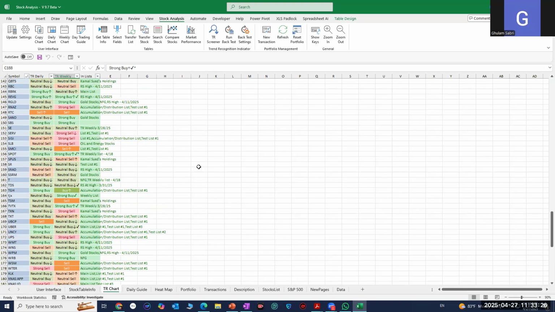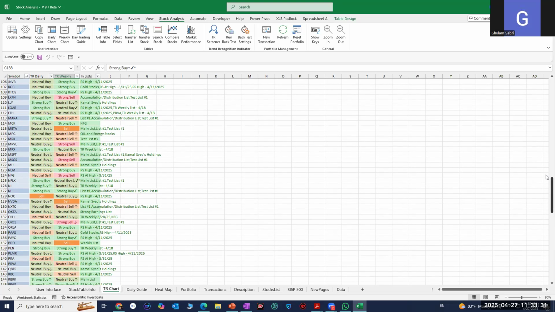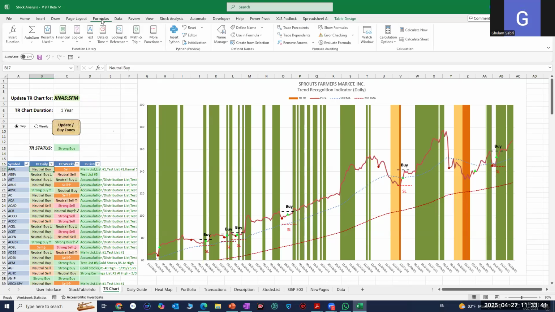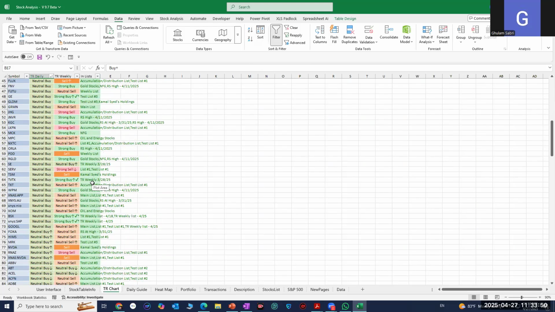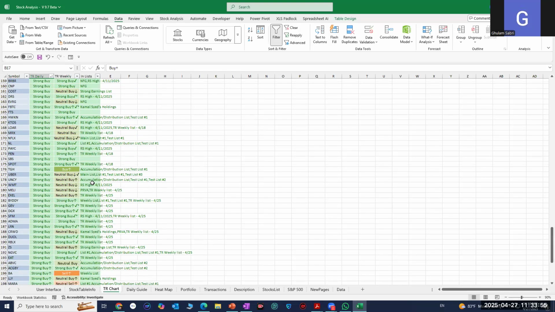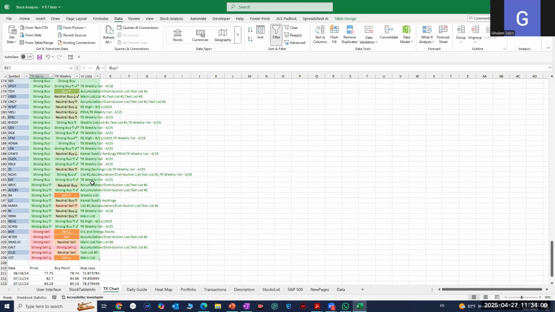So now, using the Excel feature, there are 200 stocks. It's too many for us, right? We want to see how many of these have shown a strong buy with strong relative strength. Just sort it out. Go to data and sort it. And it's just sorted by this daily TR. So these are all the neutral buys, and the strong buys will be down somewhere right here, a strong buy that just started, with the relative strength and the accumulation distribution.